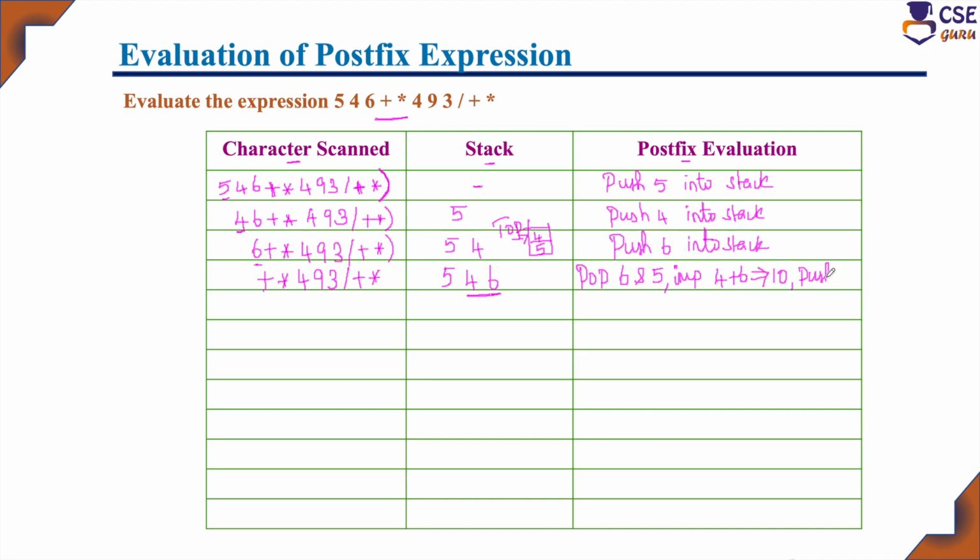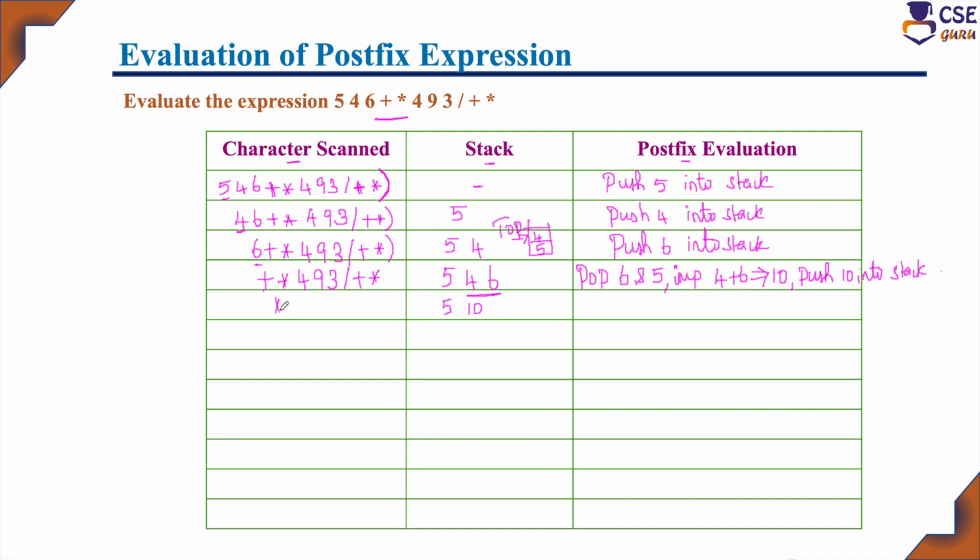Now the result you have to push back into the stack. You are popping the top 2 elements from the stack and implementing the corresponding operation and then pushing the result back into the stack. What is the result? It is 10. Now 5 is at the bottom. We are not going to disturb 5. Only the top 2 elements we have popped and we have implemented this addition operation. So now 5 is at the bottom and the result of this expression is 10. The 10 you have to push back into the stack again.